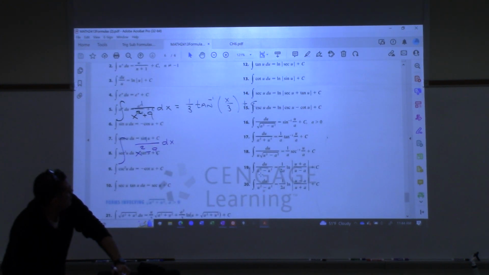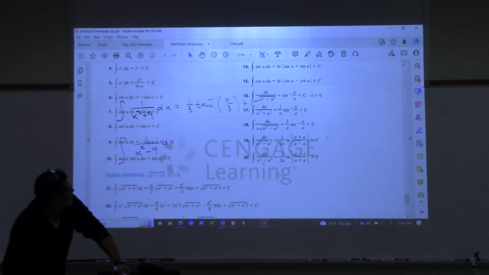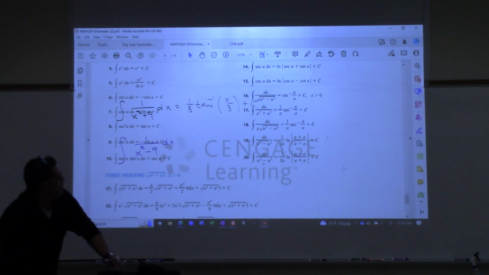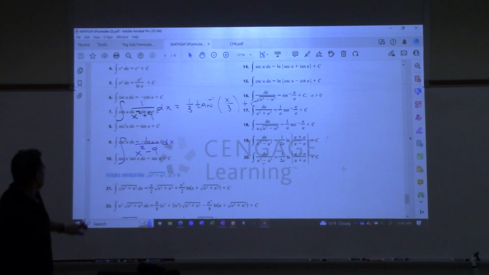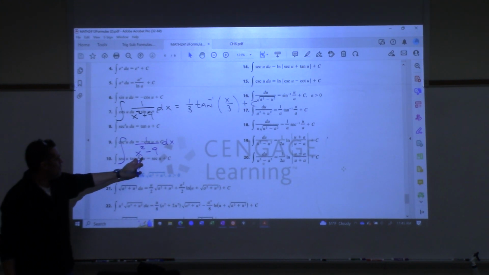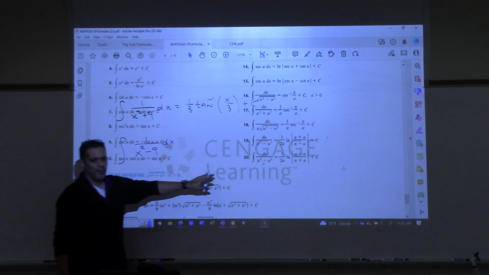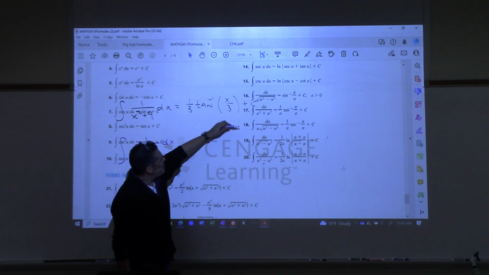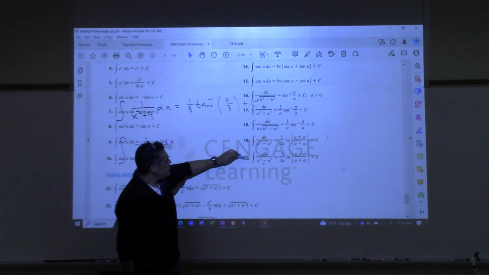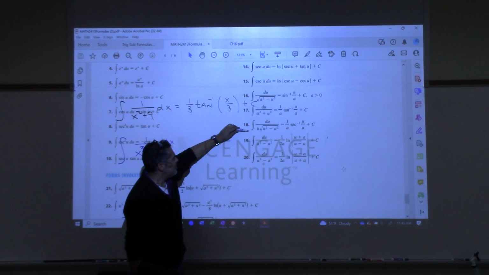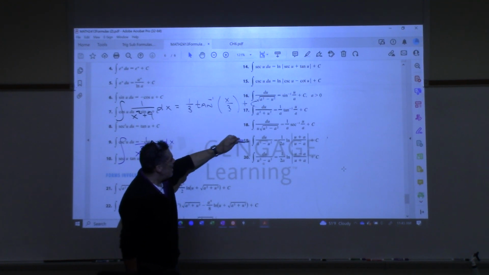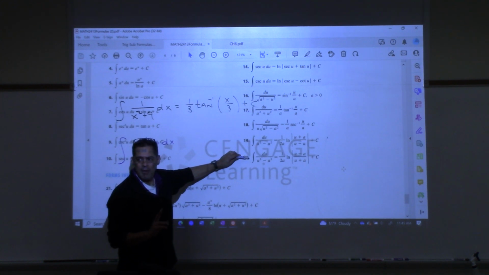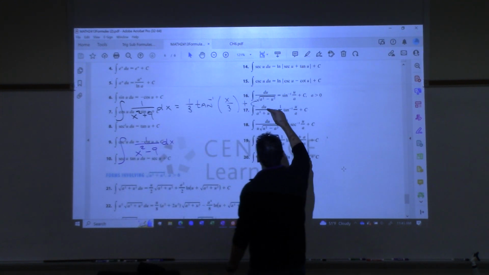And it is formula, is it 19? I forgot. Oh wait, I wrote it right here. Here's our problem, right? X squared minus 9, do y'all see it's formula 20? So 17, 19, and 20 are all very similar. I don't know why they stuck this 18 in the middle of these, but 17, 19, and 20 are all related to one another because they all have a constant on top.